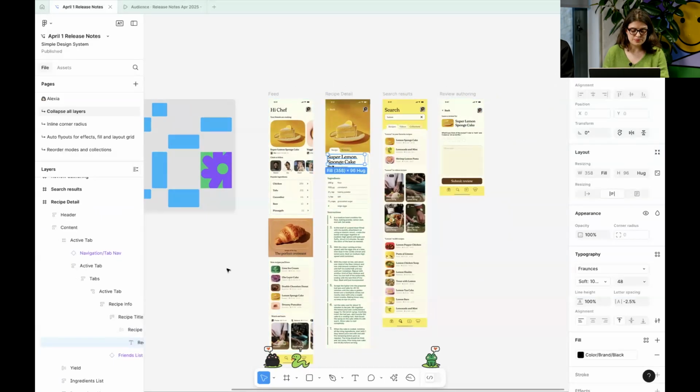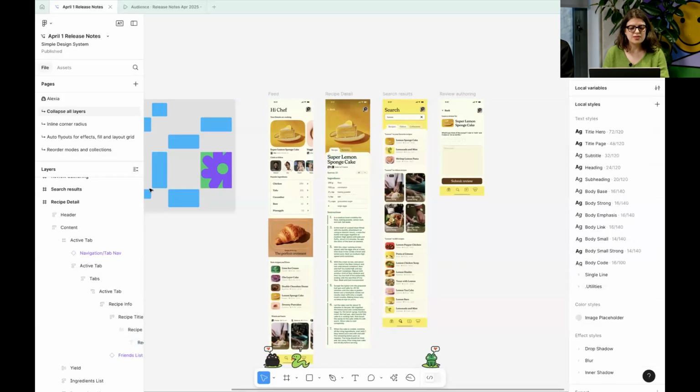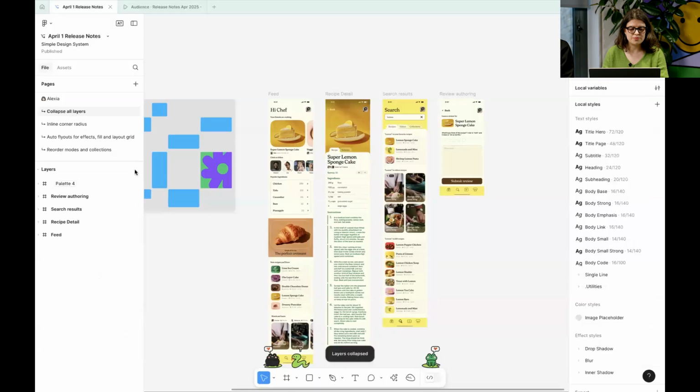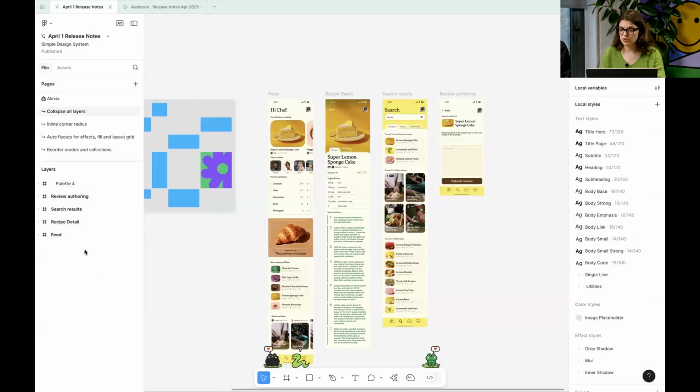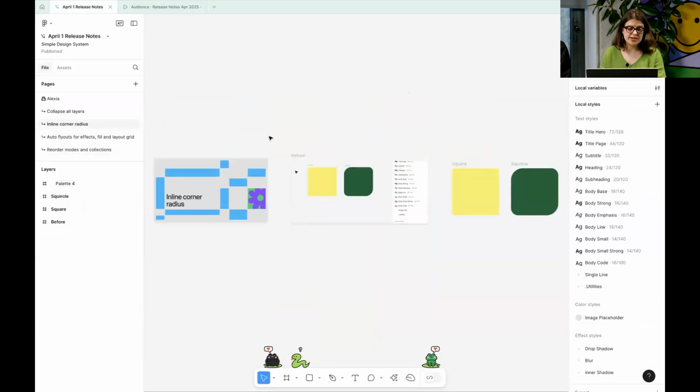What you can also do is, if you don't have anything selected on the page, you can still collapse the layers, and you'll see now I have everything collapsed. The icons have disappeared. But what it does is bring it all back to the topmost layer frames or layers that you have existing on your canvas at that time. And we collectively breathe a sigh of relief. It just makes things feel a lot cleaner, and sometimes that's just what you need when you're deep into focus mode and working on things intensely. So that is for collapse layers. Moving on to another little update that's going to save you a click.